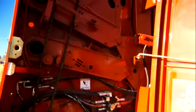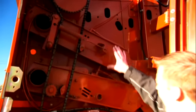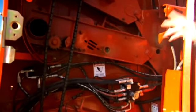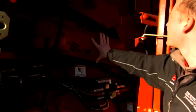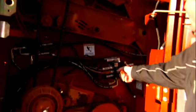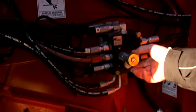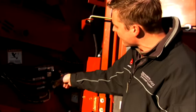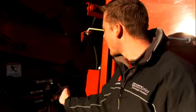Inside here we can see a number of things. One industry exclusive that all Heston Series balers have is both belt tension and bale tension. So as this machine is running and you're lifting your tailgate up and down, you have a belt tension that remains on the belts all the time, and down here you have separate hydraulic tension that puts tension directly on your bales. Right here is your adjustment valve for your bale tension — balers are set from the factory at 2,000 psi. This is your belt tension; it's non-adjustable and only used for release. At the end of your day or the end of the season, you just turn this valve counterclockwise and your belt tension is released.